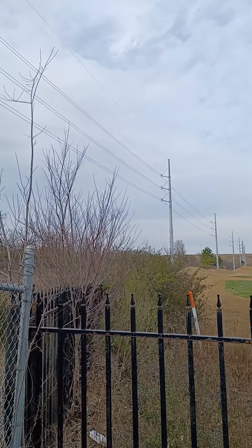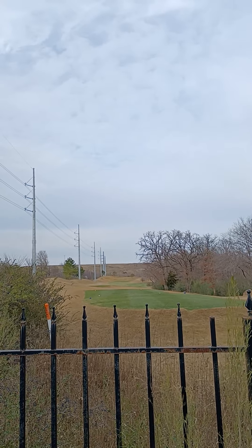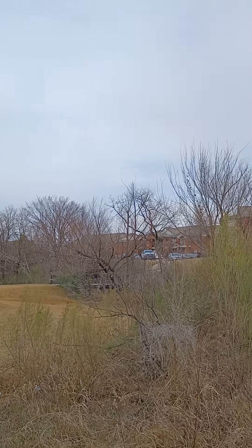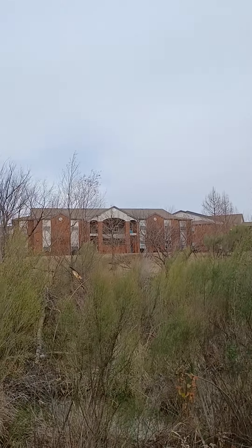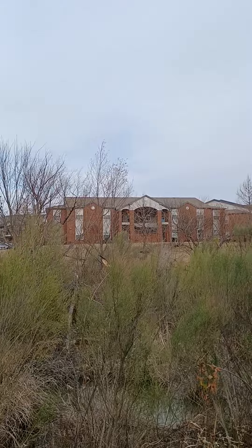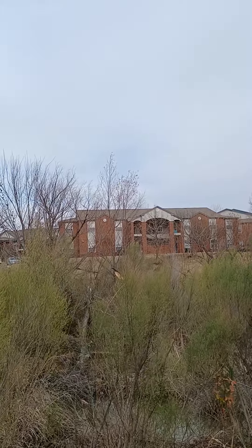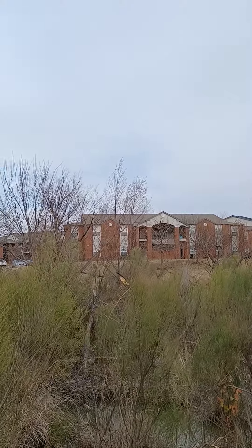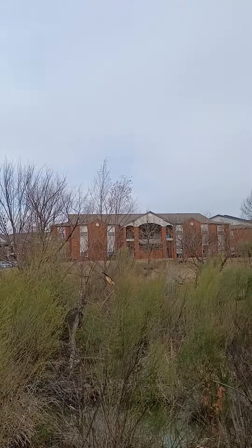Look at what our neighbor did — our contiguous property. They put grass on the ground and they're letting people walk around, small golf course — great way to handle those rolling hills. You can see the stabilized property and how the units have been there for decades. That's your typical Class C. Some of the units have been renovated, some not, because it's a Class C apartment complex. They don't want to put too much money into it and overbuild. The apartment sizes are small and they're full. All the apartment complexes in Dallas have about 97% occupancy right now. So this is what they've done with their land.